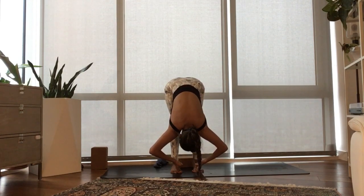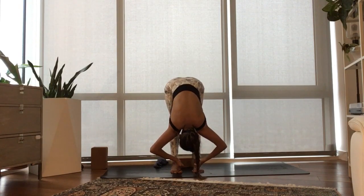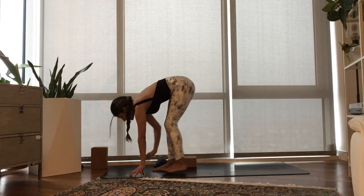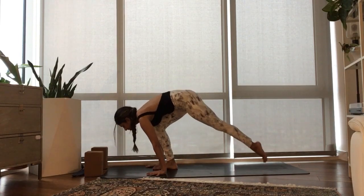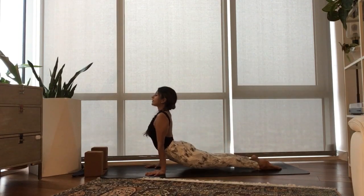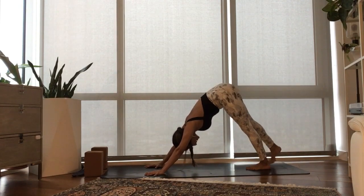Feel the sit bones actually start to lift up more, almost like you're still in down dog. When the belly moves towards the thighs and the top of the head moves towards the floor, it's totally okay to keep the legs bent — this is a lot into the hamstrings. Go ahead and release the grip. Take a half lift with a breath in. With your breath out, plant your hands, step back, plank through Chaturanga. Inhale, guide your heart forward and through Urdhva Mukha. Exhale, take it home — Adho Mukha Svanasana.